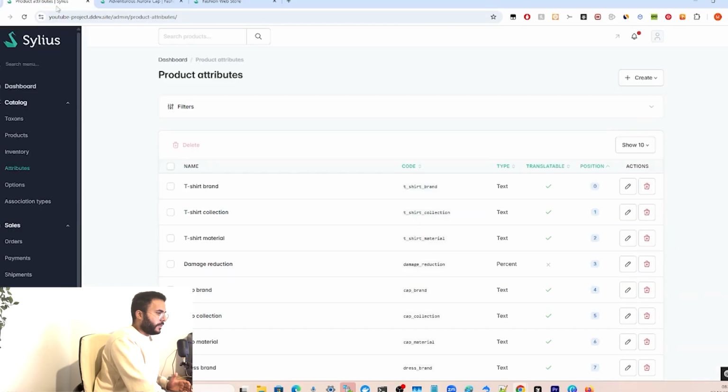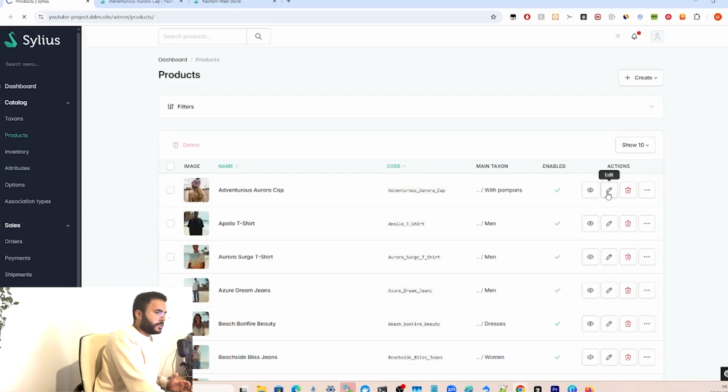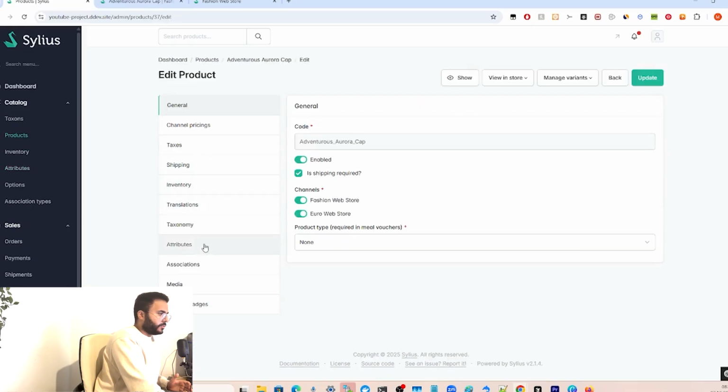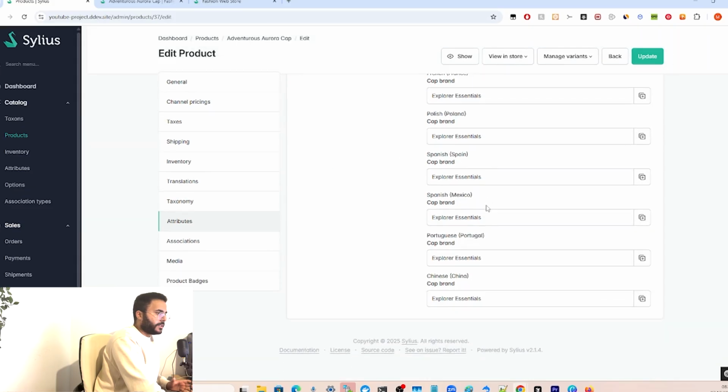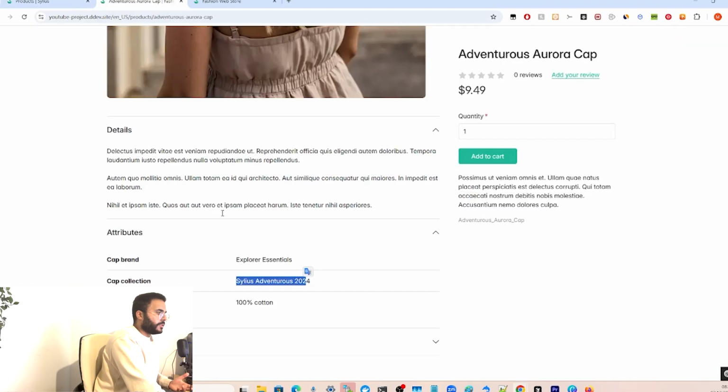So if I go, for example, to a product, let's take this one, and I go to attributes, then I get a list of my attributes that I've defined under the attributes menu, and I can give a text for each attribute. So I can give a value for each attribute, which will be shown here. As you can see here, the different attributes.